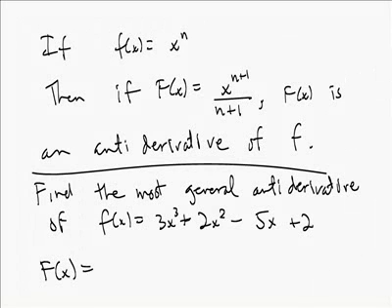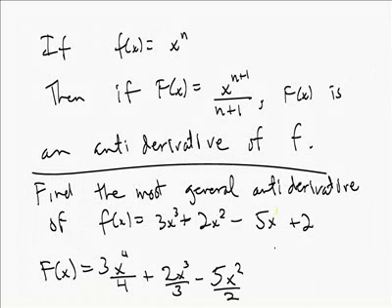We're going to use that power rule in reverse. The constants are going to stay put. So we'll have 3. That constant comes down. For x cubed, we increase the power by 1 and divide by that, so we add 1 to 3 to get 4, and then divide by 4. Same thing, we have 2x squared here, so we increase the power by 1: 2x to the 2 plus 1, which is 3, divided by 3. Minus 5x: remember, the power on that is 1, so you increase it by 1 and you get x to the second, so you divide by that power.